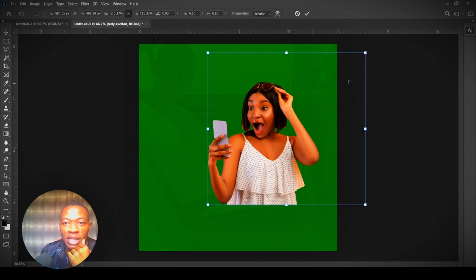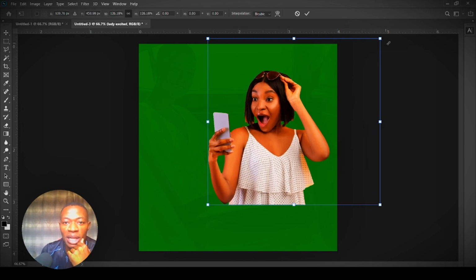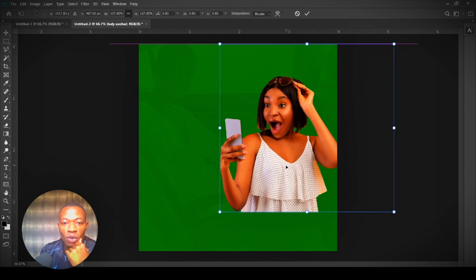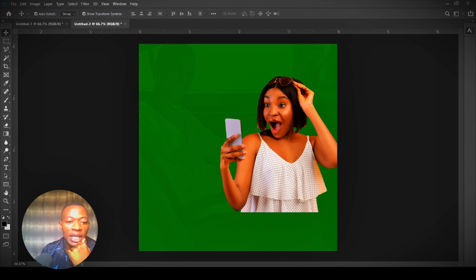I will scale it a little bit this way and position it like this. I will make it fast so that we don't waste much time. I'll okay it this way. Simple. Anything you don't understand, just ask me a question. I will explain better for you. I'll do another tutorial for you, breaking down the things you do not understand.